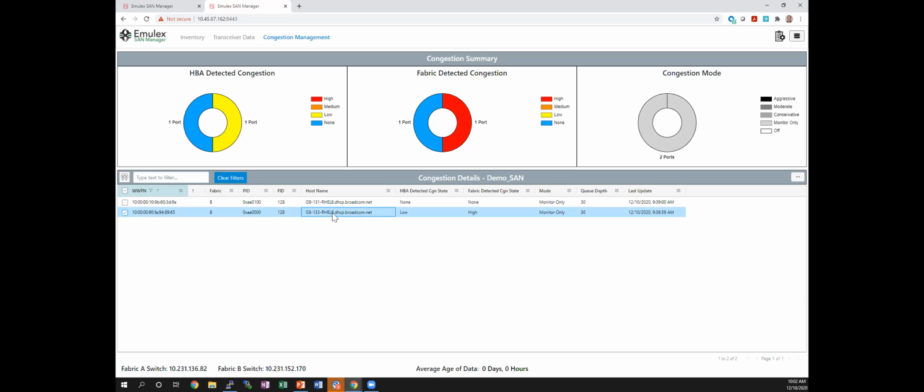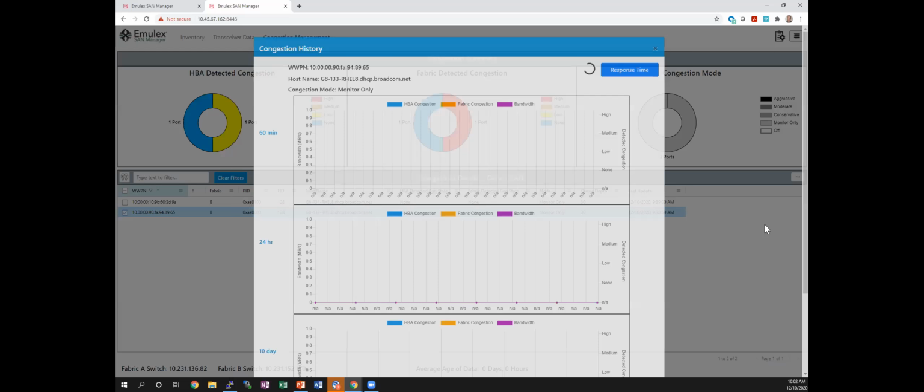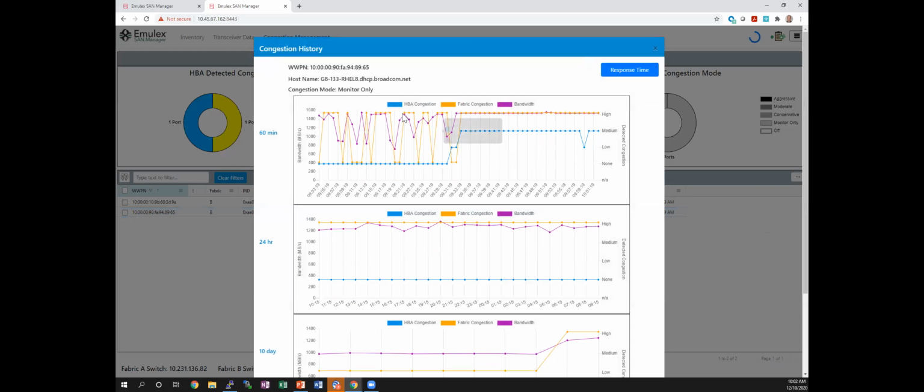If I look at this port here, I can see that this port is creating congestion. And if I look at the history on that port, if I just look at bandwidth, I can see that the bandwidth has been variable in the past, but as we started this demo, the bandwidth has stabilized at a very high rate, at about 1,500 megabytes per second.